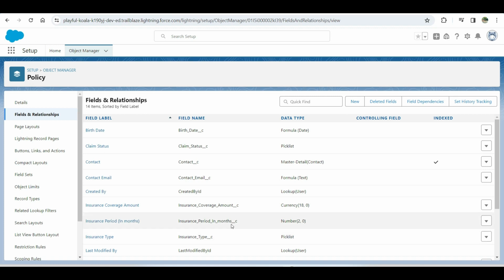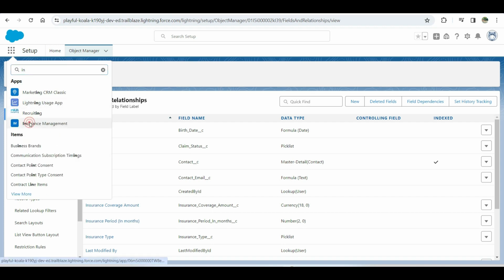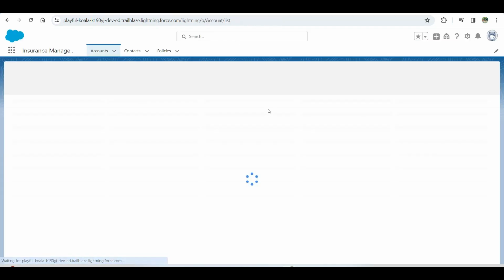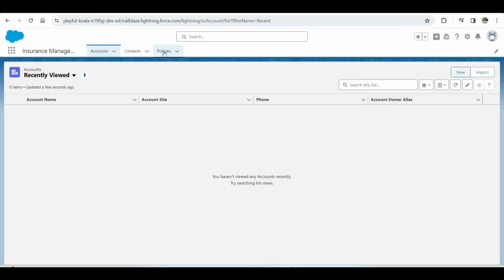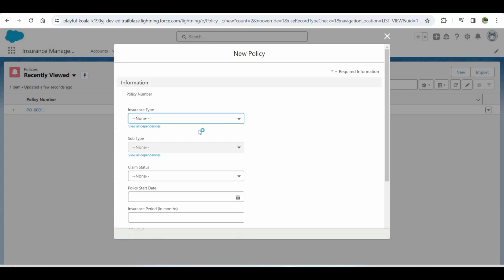Now let's take a look at the Insurance Management app. Click on the app launcher, search for Insurance Management app. If we create a new record for the policies, now you can see that the system is highlighting that these two fields are now bound in a dependent relationship.